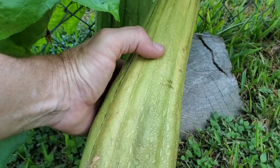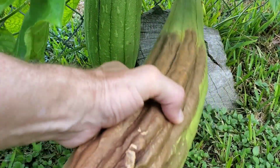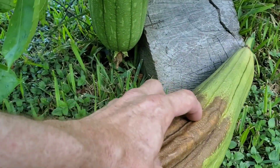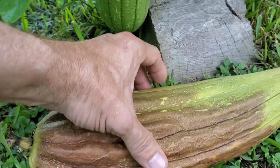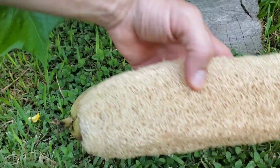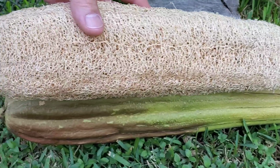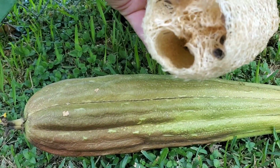And you'll notice, like I said, the skin will turn a little bit of a yellow color to it. You really want to harvest it before it starts to brown though. The fibers will stick to the skin on the inside once it starts to brown. So let me show you how I peel them, what works best for me. And what's inside here will look just like that. That's loofah from last year that I harvested. And this thing is full of seeds in there.